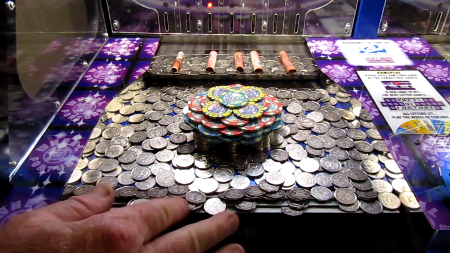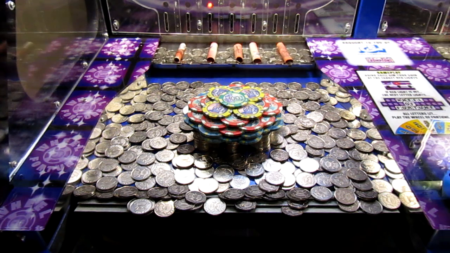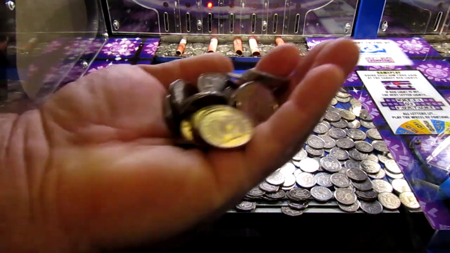Okay, coins on the bottom there, they look pretty good. They're actually not too bad. So the top, it's got gaps in it, but nothing special. So I've got 50 coins here.